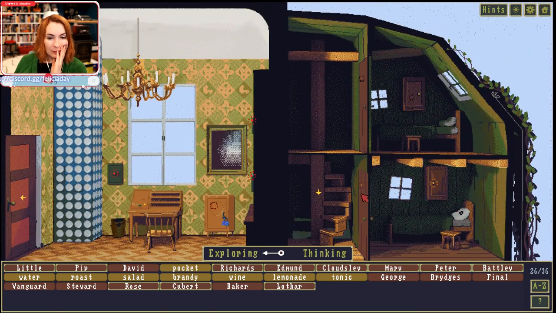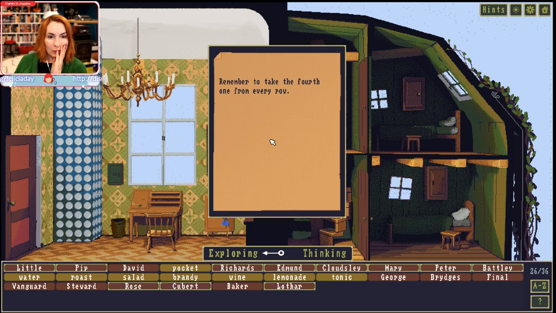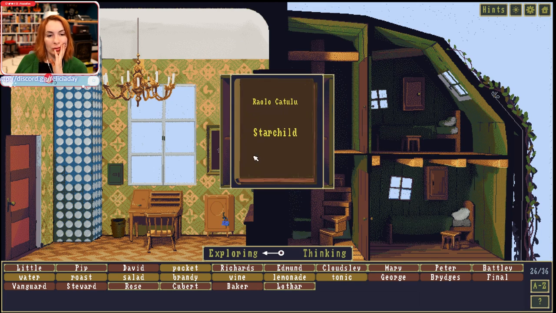Whoops. The door is locked. Ooh, look at this. Ink pot. 3 shillings. Remember to take the fourth one from every row. Huh. A stack of candles. Fourth one from every row.